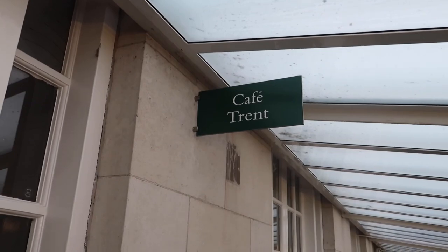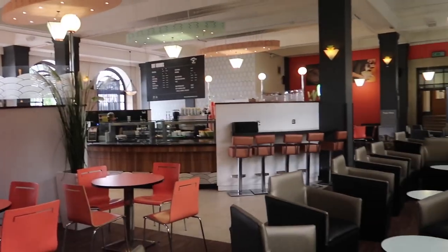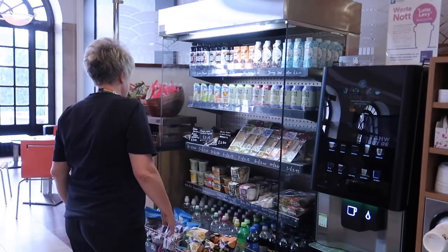If you just exit the theatre studio, there is Trent Cafe, which is exclusive to the Trent building — super handy if you're just picking up a little sandwich on the go in between seminars. Behind me is Trent Cafe and if I turn around, that is the lake. It's just so beautiful. Every day after theatre we would come out here, sit on the benches, have a bit of lunch — it's just the nicest thing.